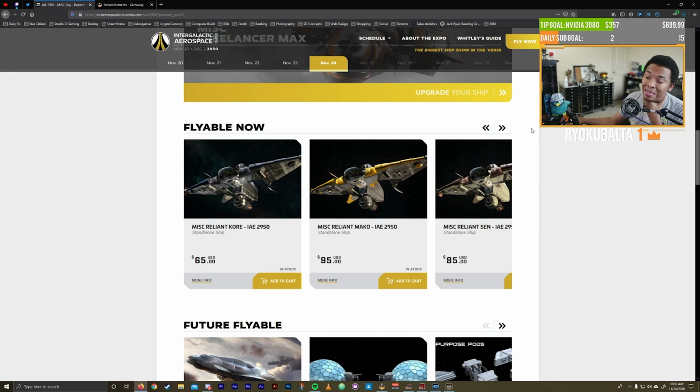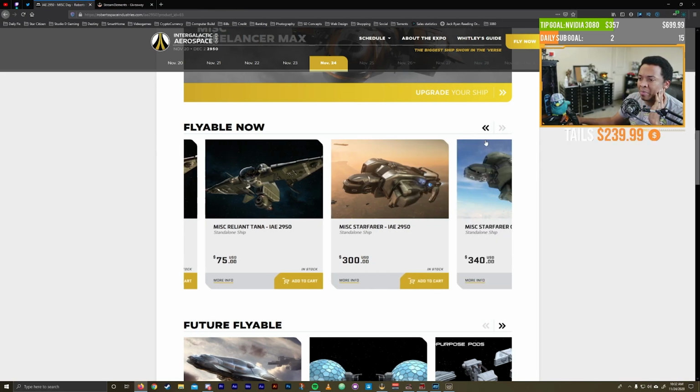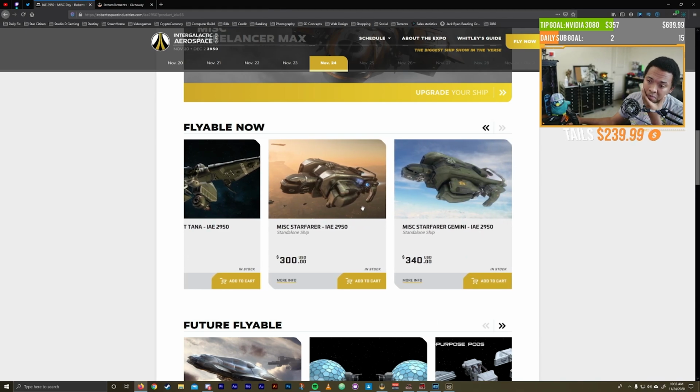The Mako at $95 for a camera for a GoPro. I don't know, you know. $85 for the Zen science ship. I don't know. Tana's a good ship. I like the Tana for new players. Not very good for PvP at all, because its maneuverability isn't that great. Its cross section is not great at all. But it's a good ship. I like it. The Starfarer.